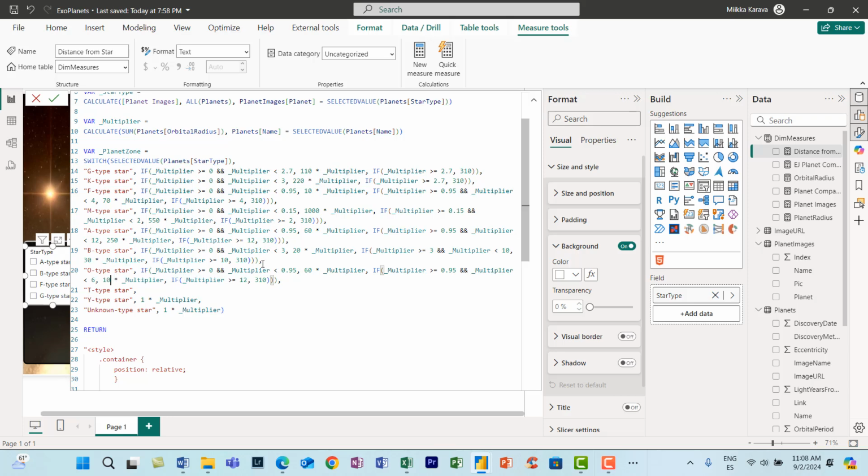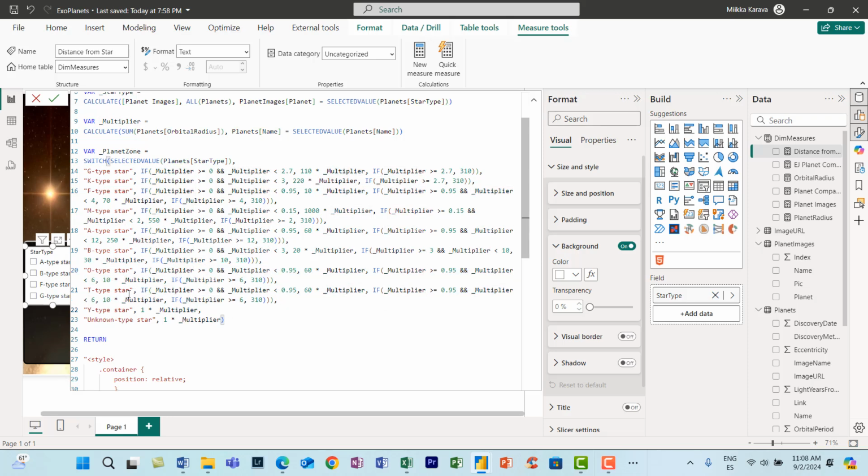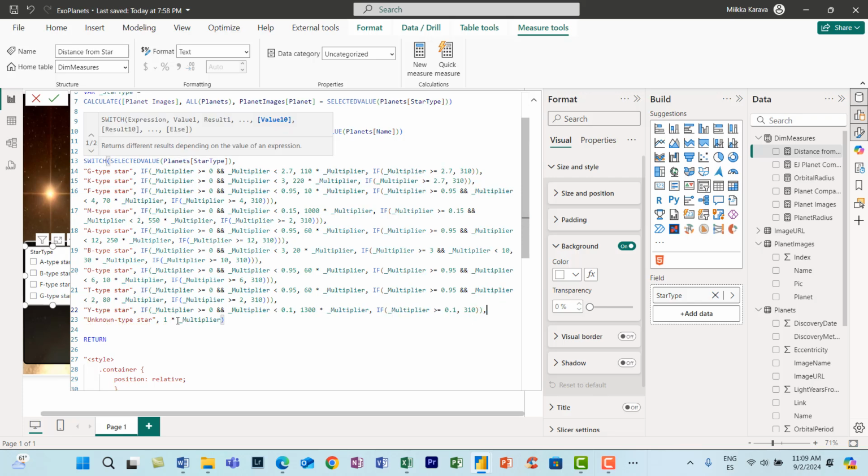Then for the T-type dwarf star, we add if it's over 0 and less than 0.95, then 60 times the multiplier, and if it's over or equals 0.95 and less than 2, then 80 times the multiplier. Over 2, then we add far edge, and then the Y-type dwarf star, we add over 0 and less than 0.1, 1300 times the multiplier, and then we can add the end.